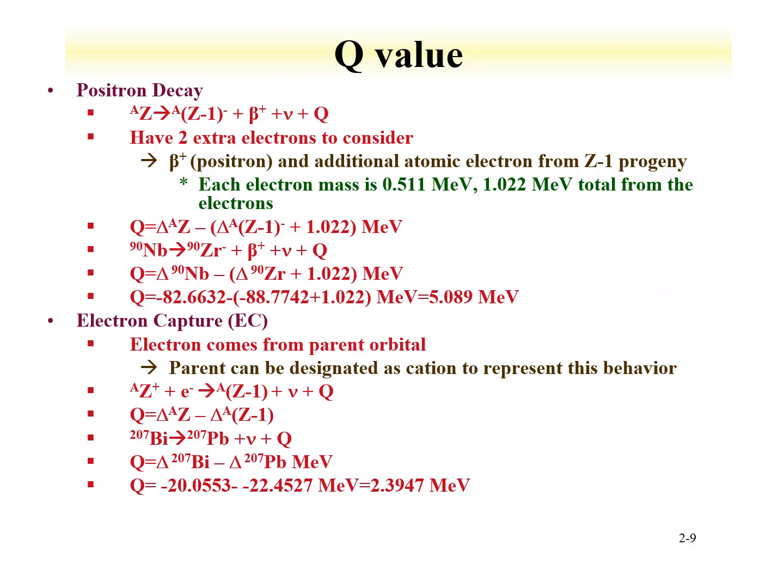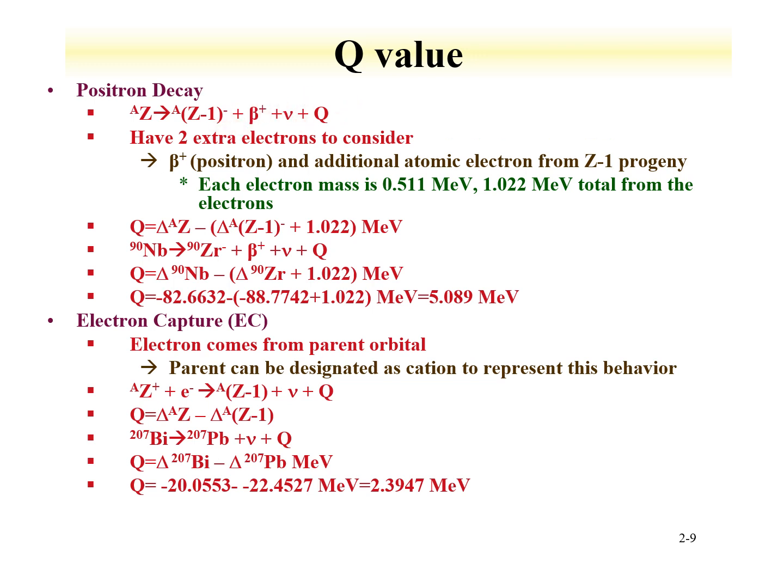Using the same methodology, one can evaluate the Q value for positron decay. And again, for the positron decay, it's neutron deficient, so a proton is converted into a neutron. So you have an isotope that decays. It goes from an isotope with a given Z to an isotope with a Z minus 1. A positron comes out, which is basically an antimatter electron, a neutrino, and then the Q value.